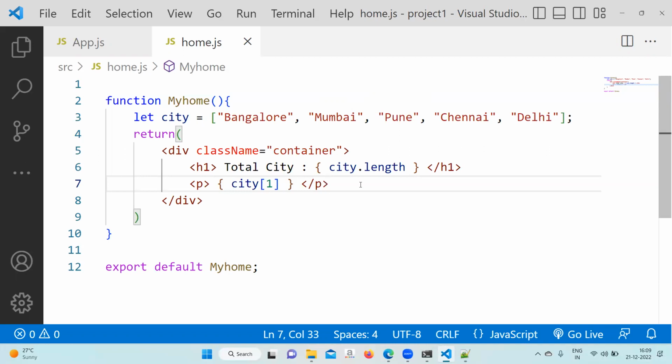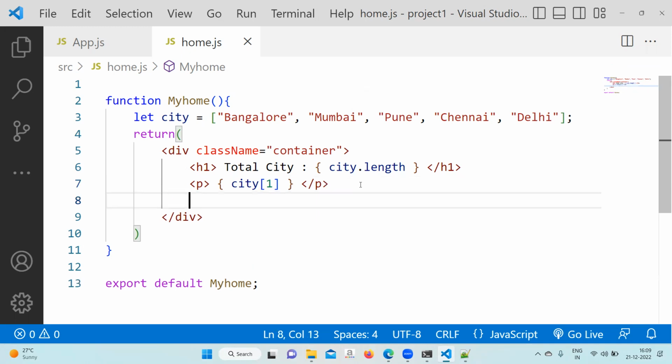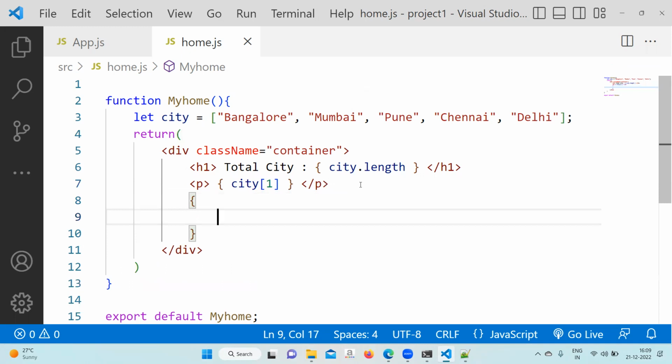We have an option now. That's called a listing function. In JavaScript, we have seen there's a function called the map function. The map function is integrated with JSX. So under the HTML code, we can write the map function, and with the help of the map function, we can read individual elements from the array and then print them inside the page. In JavaScript, I hope we have seen how the map function works. Exactly the same you are going to write here also. A small change will happen: we need to wrap it with the HTML code.